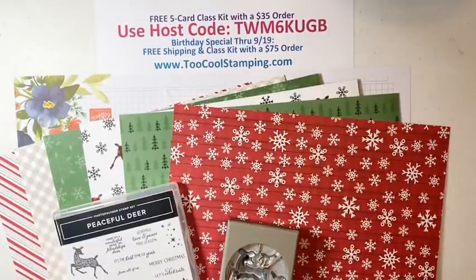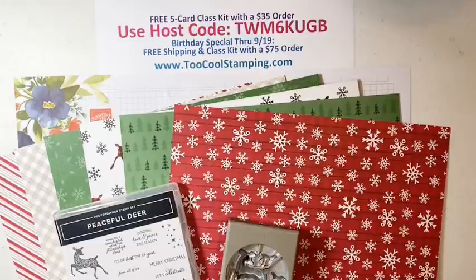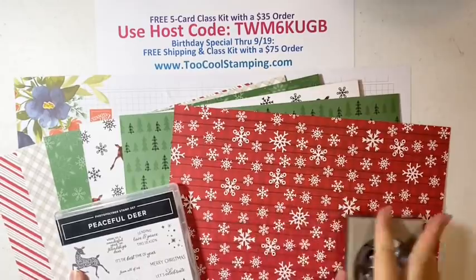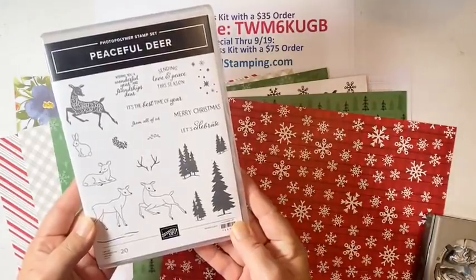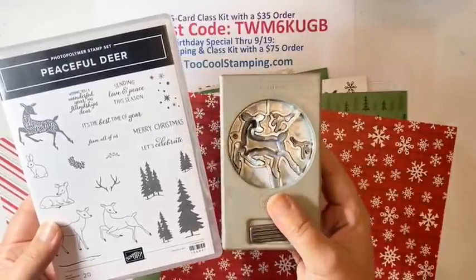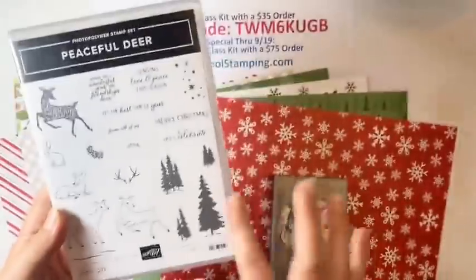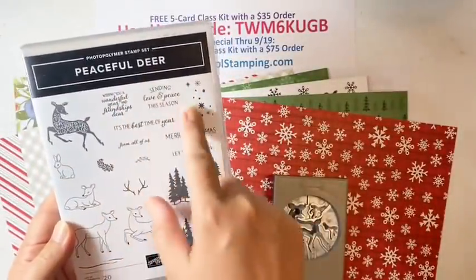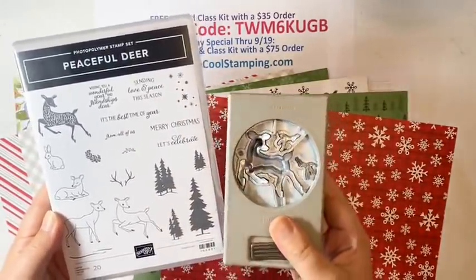All right, so first of all, we're going to talk a little bit about the Peaceful Deer bundle. This is from the mini catalog, a really cute holiday set. I'm sorry, I'm putting my hair up because it gets so long when I lean over, it gets in my way. So we have the Peaceful Deer bundle, and you can get the Peaceful Deer punch to go with that stamp set. I love this because you can make cute little scenes with it. There's lots of little greetings, some snow for the background, some trees, really fun items and very festive.